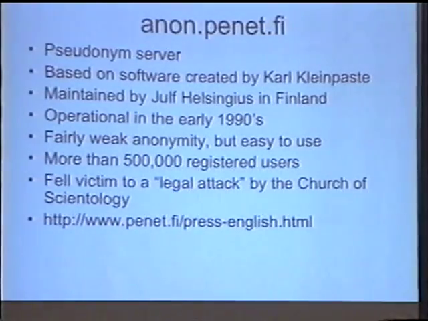In the early 90s, there was a very popular but weak anonymity mail server called anon.penet.fi. It was a pseudonym server. It was created by Carl Kleinpeist, but was maintained by a fellow in Finland. It was very easy to use, had over 500,000 users, and fell victim to what we refer to as a legal attack. Somebody subpoenaed somebody's identity, and he was forced to give it up.